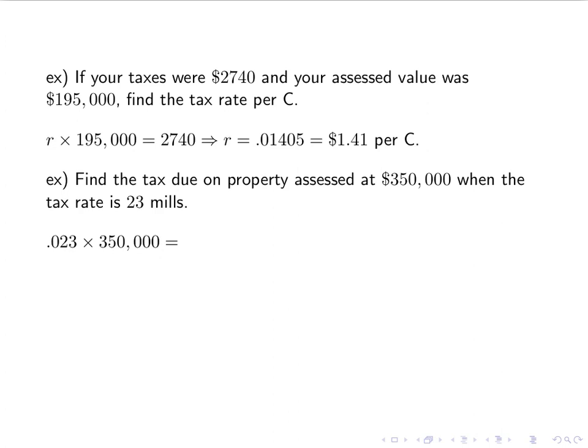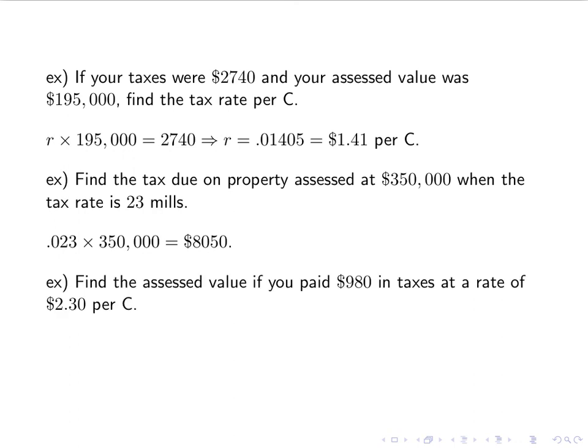So if I wasn't paying enough attention and I only moved the decimal over twice because that's what we're used to, that would give me 0.23, which is 23%, which is way, way, way too big. No one would be able to afford that every year. So again, you move it 3 places, 0.023, that's 2.3%, that's a lot better. And if we do that math out, we get $8,050.